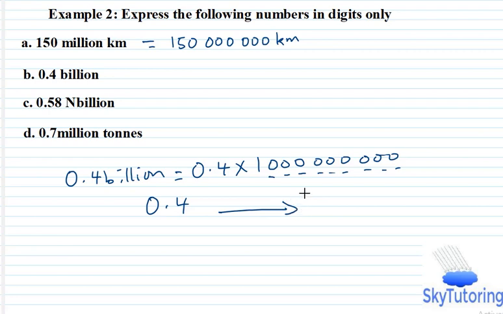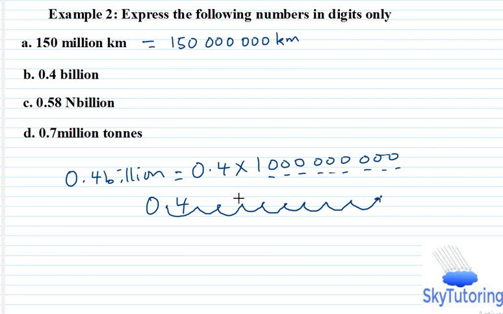That will be where our decimal place will terminate. So if we are to write this multiplying, remember we're multiplying 0.4 times 1 billion, so we'll move this decimal place 9 places to the right. So let's do it together. So we have 1 place, 2, 3, 4, 5, 6, 7, 8, 9. So our decimal point will be terminating here. Remember we said for whole numbers our decimal point terminates at the end.